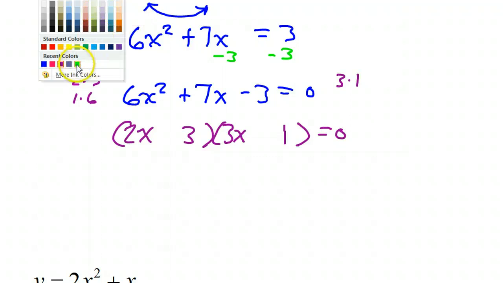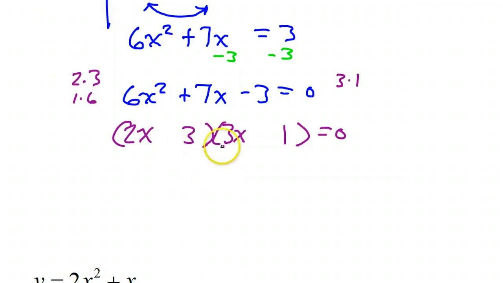Okay, inner plus outer equals middle, right? Inner, I've got 9x. Outer, I have 2x. I'm trying to get a middle of positive 7. If I have a positive 9 and a negative 2, that'll make positive 7 middle. For the positive 9, I need this to be positive. For the negative 2, I need this to be negative. Am I getting the negative 3? Yes. A positive times a negative is a negative. So I have factored it properly.